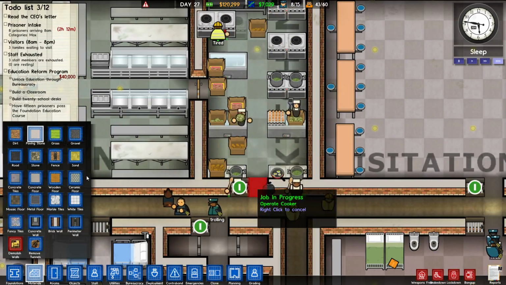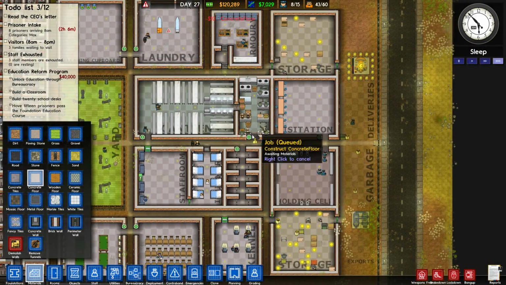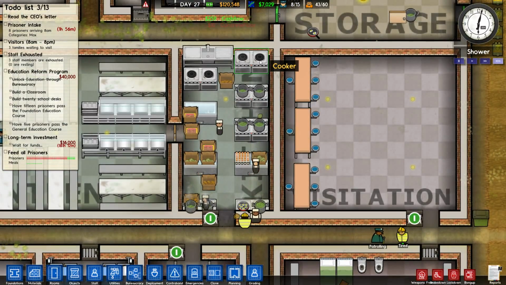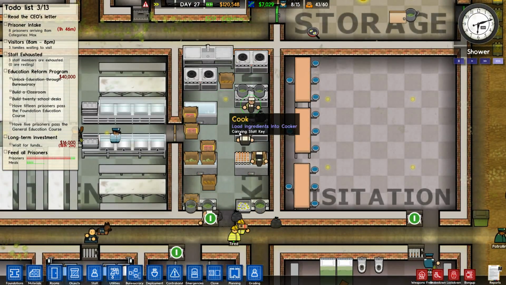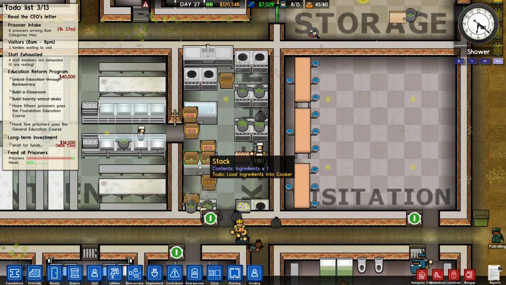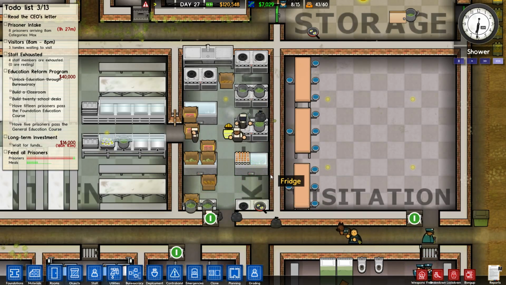It's a bit hectic. Okay. Now that's just increased our number of cookers from 4 to 6. It should be fine. Hopefully that's enough storage space for ingredients. It may not be, so I may increase that a little bit more.